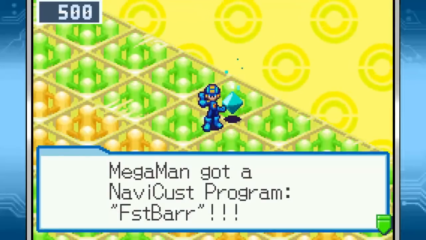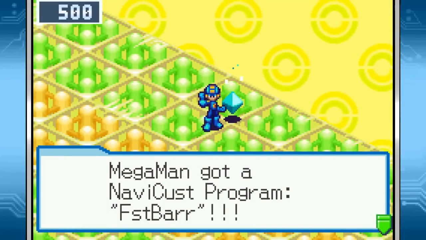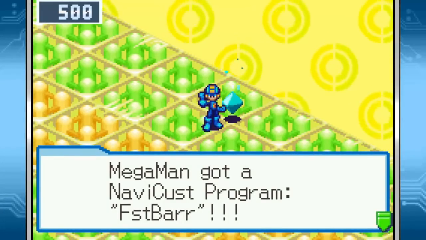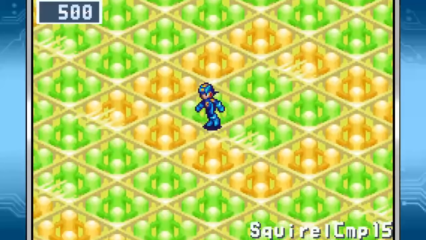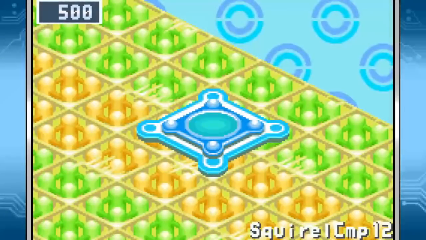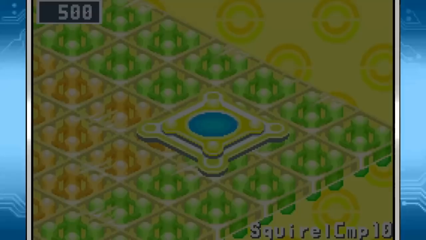And we get Fast Barrier. With this program installed, you start battle with a shield. It's a bit of a weird shape, and I can't quite fit it into the Navi Cust right now without removing some stuff, so we'll hold off for the moment. So 15's a dead end, so back to 10.